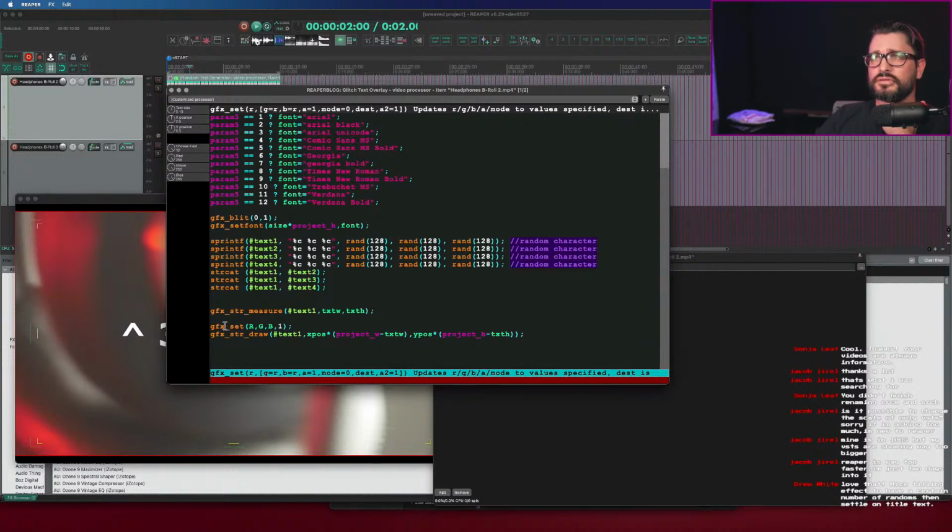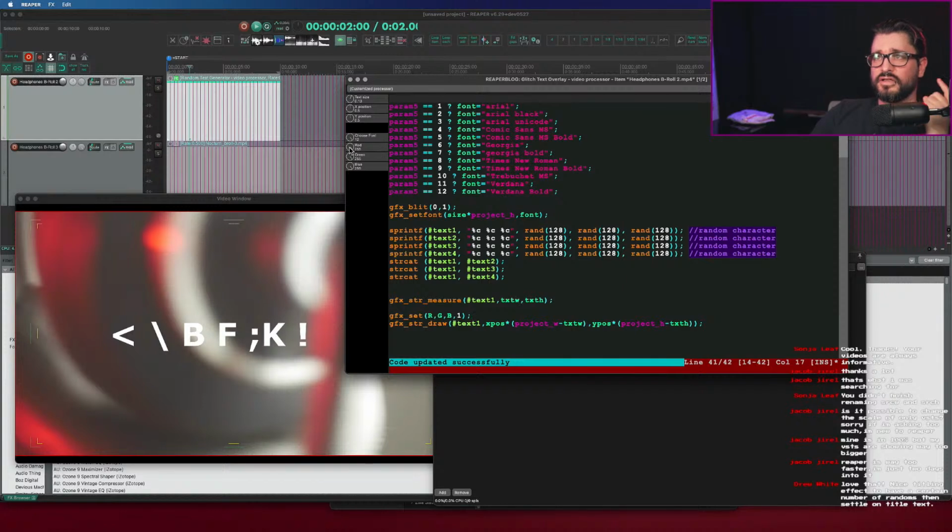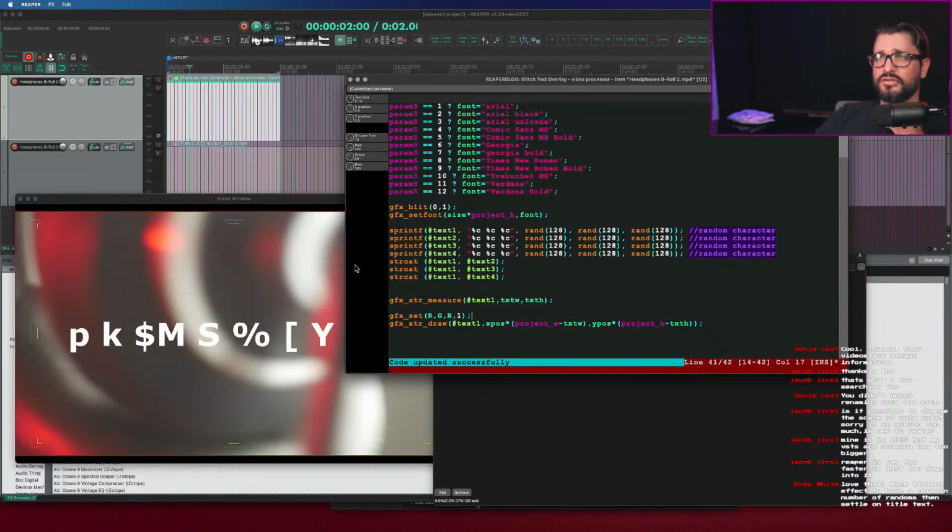Then if I save it, I can make this red by turning the green and the blue all the way down. There we go.